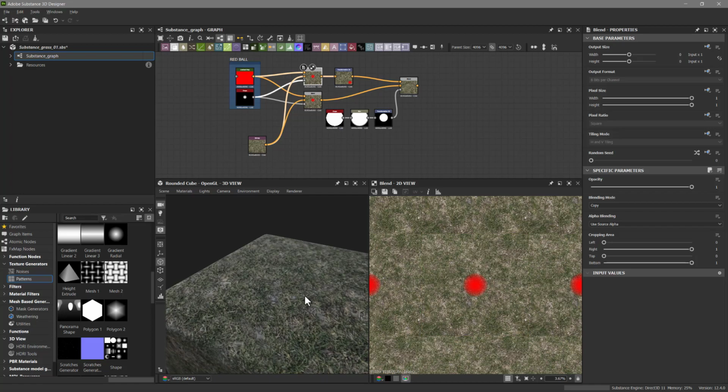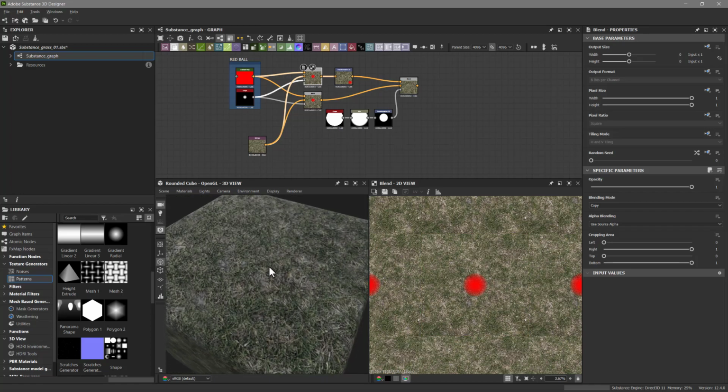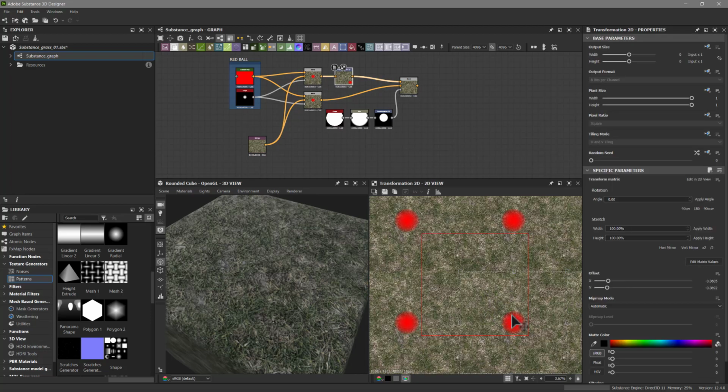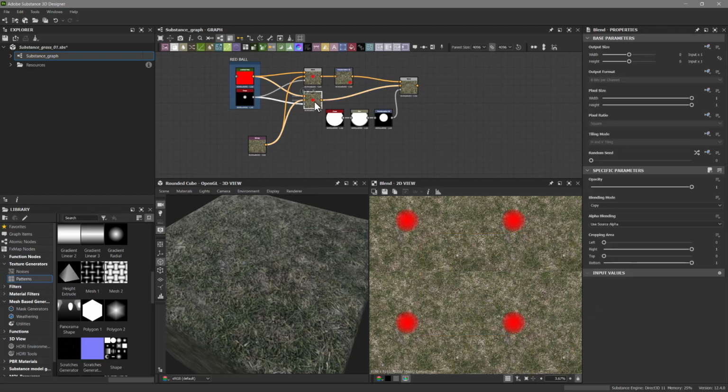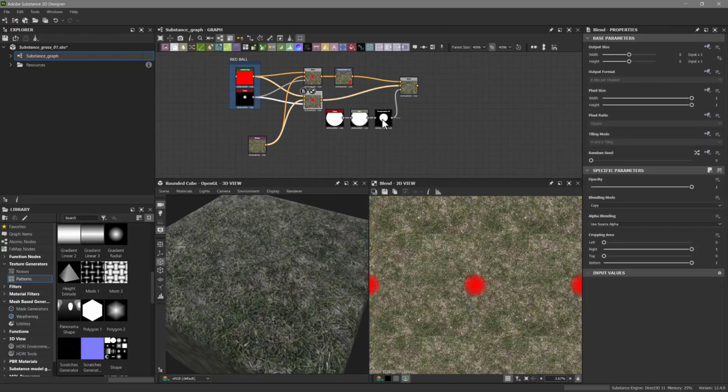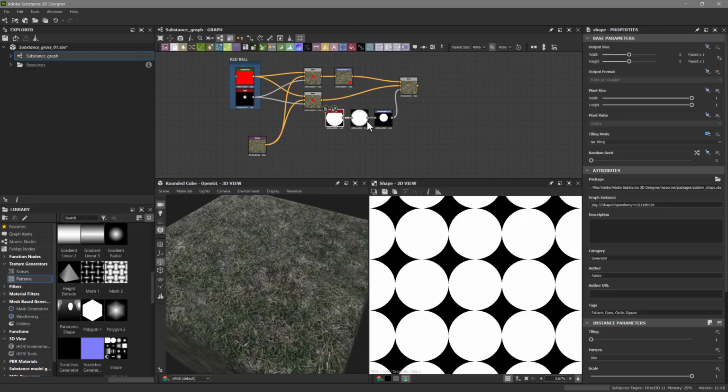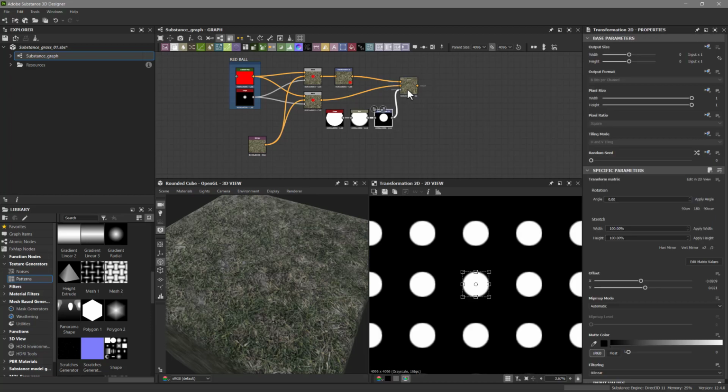So one of the things you could do is a makeshift stamp in here, a clone stamp, and what I'm doing is I'm taking this red ball and then I'm taking a 2D transform and I'm moving it over into the corner, which means that this area right here would then look like it has grass.